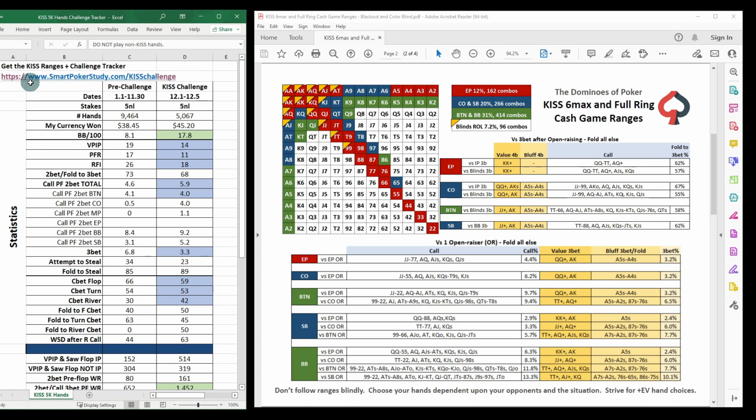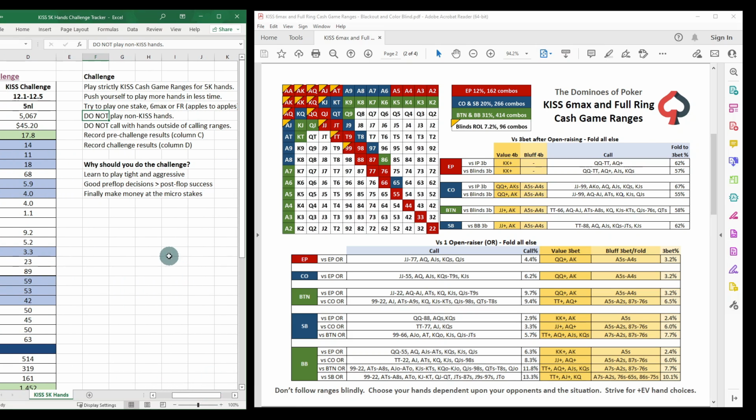So the very first thing you need to do, go to smartpokerstudy.com/KISS challenge to download the tracker as well as the KISS cash game ranges. So here is how the challenge goes. There's a few parts to it. Part 1, play strictly cash games, play strictly KISS cash game ranges for 5,000 hands. You could go longer if you want, 5, 10, 20,000 hands, completely up to you, but the challenge is for 5K.